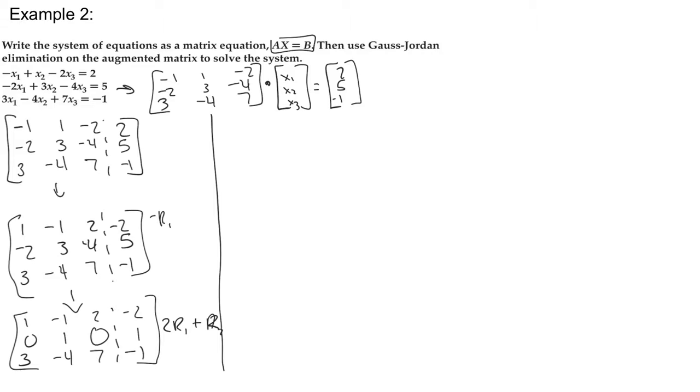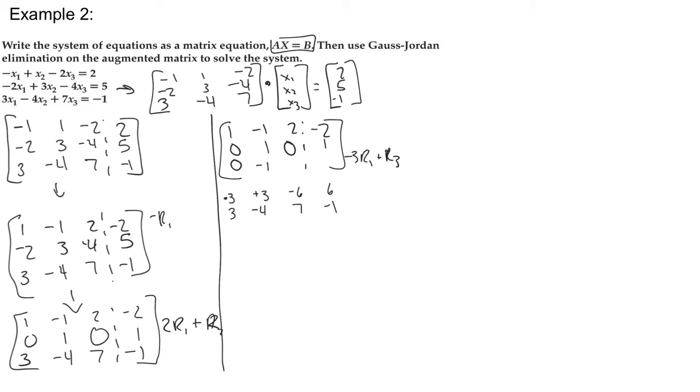Now I need to get rid of that third row piece, turn that leading term to a 0. So I'm going to do -3 row 1 plus row 3 to get rid of that. So my row 1 and row 2 are the same. Hopefully by now you guys are getting the feel for the process. It's definitely a very cyclical process that you see every time. Okay, so just a little bit of scratch work. That gives me a -3, +3, -6, +6, and I'm going to be adding that to 3, -4, 7, and -1. If you still have to do the scratch work, that's fine. As we get into bigger numbers, totally understandable. And 5. Okay, I'm going to erase that to keep my work neat.